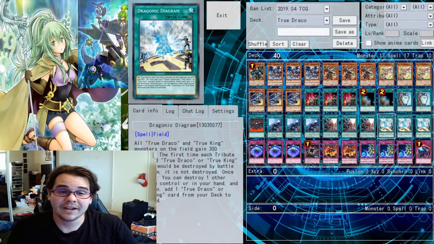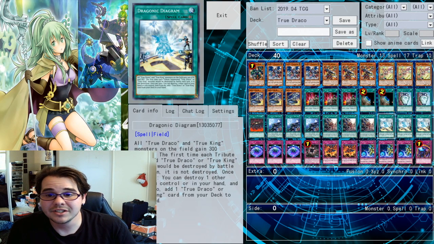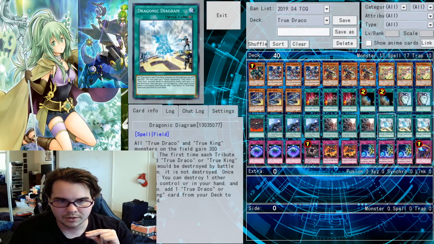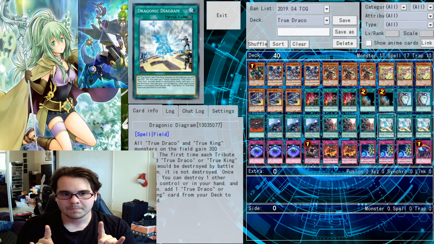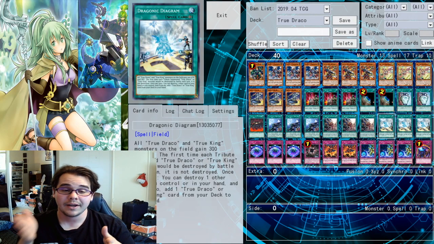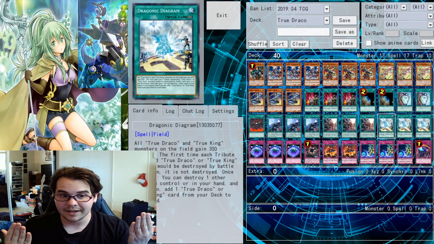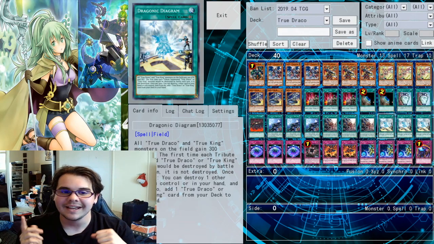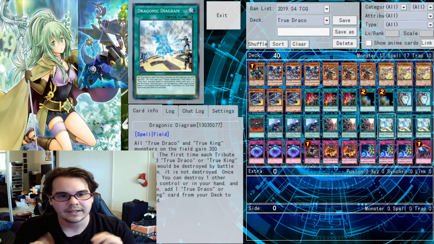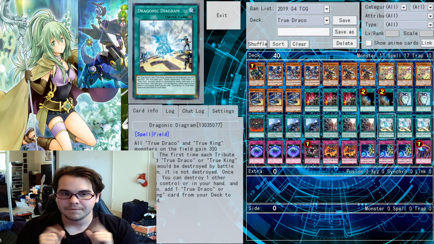And a very big tip with the Gonic diagram is that it just is a soft once per turn. That means you can use a Dagonic diagram, pop a card from your hand or field, get your search, activate another Dagonic diagram, activate its effect, and get another search. Because again, soft once per turn, not a hard once per turn. Very key thing there.